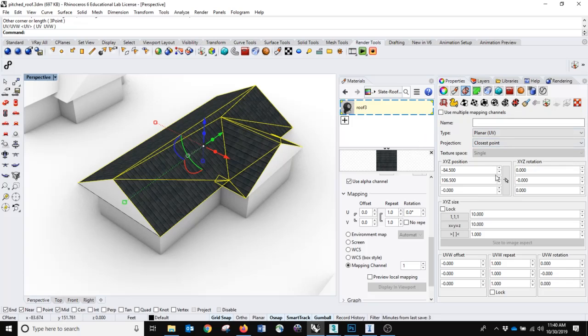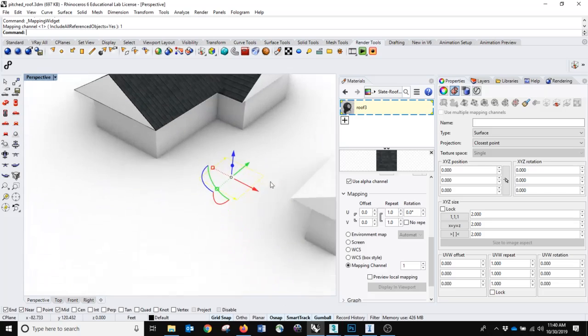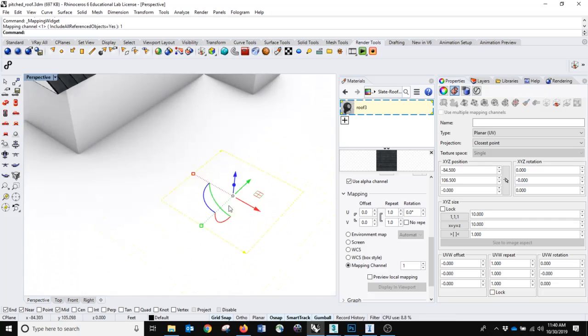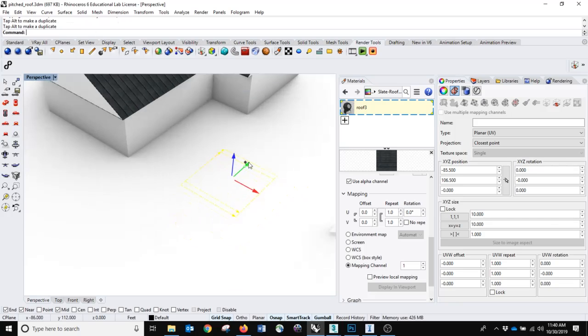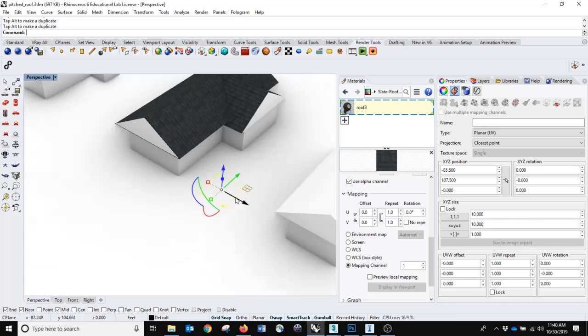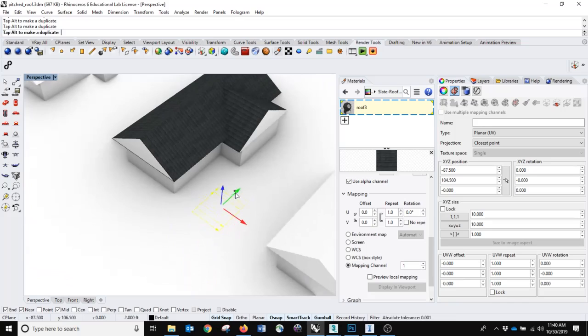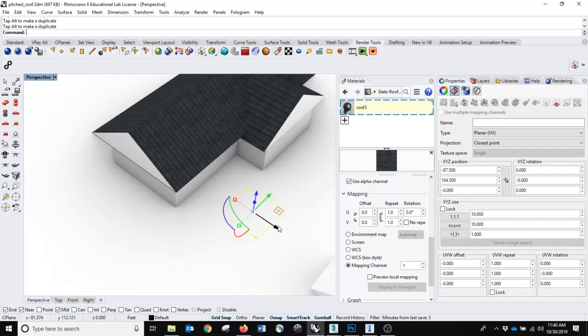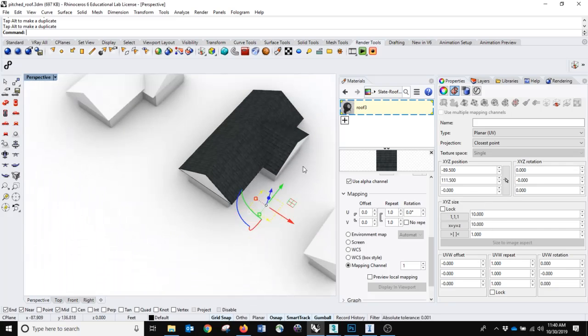If you do want to see this mapping rectangle shape, you can click show mapping. It will redisplay this yellow rectangular shape, and you can move it around, up and down, to adjust the location. The values will update in the panel as well. Okay, so you got the idea. To change the position, you can just drag it. You see it's swimming, right? The texture is swimming across the surface. If I want to change the scale, just type these values right here. Cool, so I'm pretty happy with the roof.